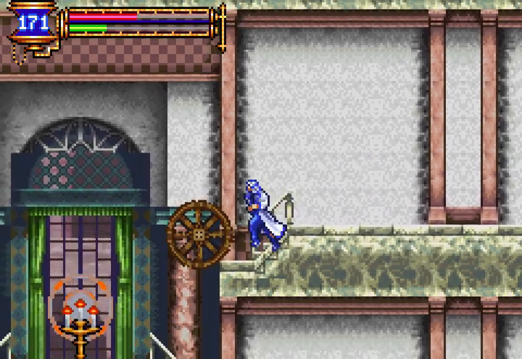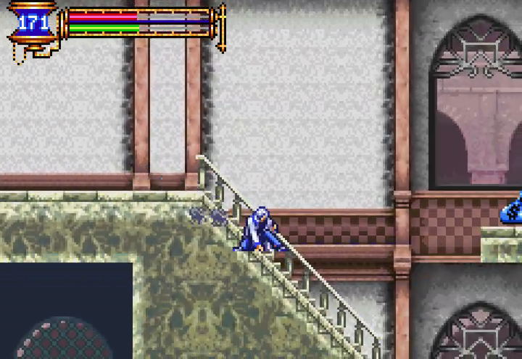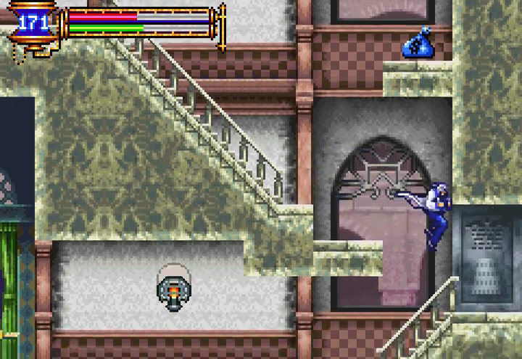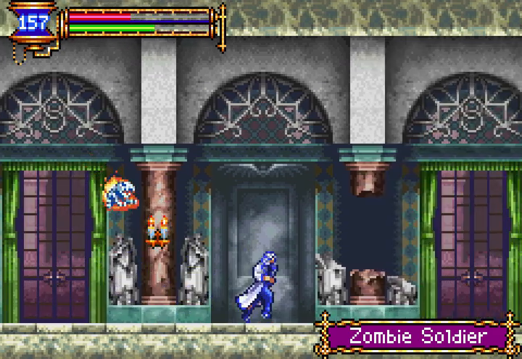I don't have backdash. If I had backdash, I would have just done that. We are on a randomizer. We have Skeleton Blaze. Skeleton Blaze is pretty sweet. Got kicks. You can't use it in midair yet because you don't have the double jump. You can only midair kick if you have the double jump.